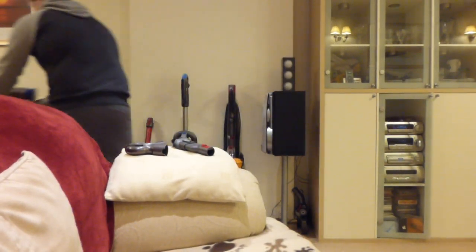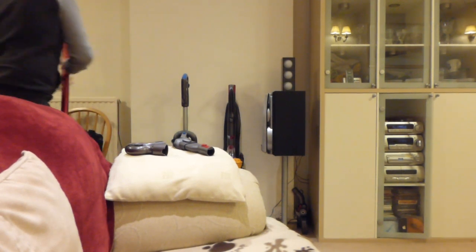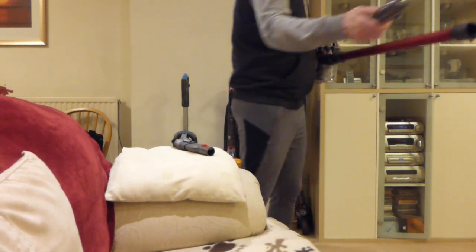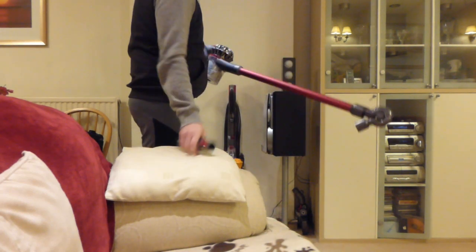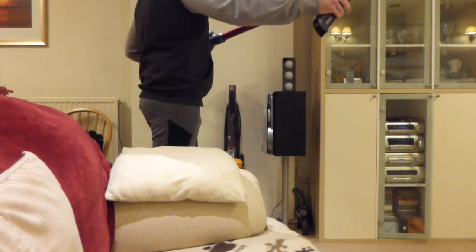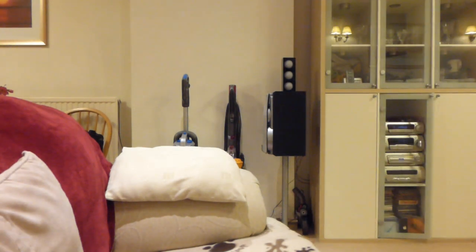Right, what we need now in order to do the dusting on the top there is to put the long extension pole on. So I need to pull that off. I need to put this on, then this on, and then this on. Like so.